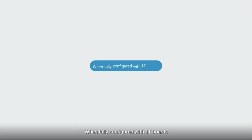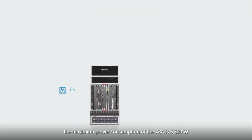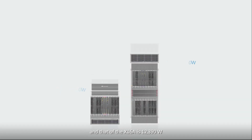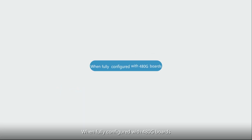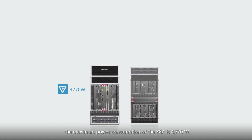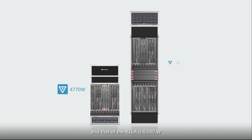When fully configured with 1T boards, the maximum power consumption of the X8A is 6,520 watts, and that of the X16A is 12,390 watts. When fully configured with 480G boards, the maximum power consumption of the X8A is 4,770 watts, and that of the X16A is 9,040 watts.